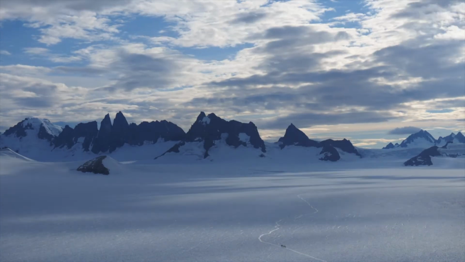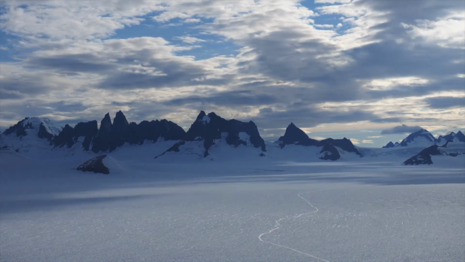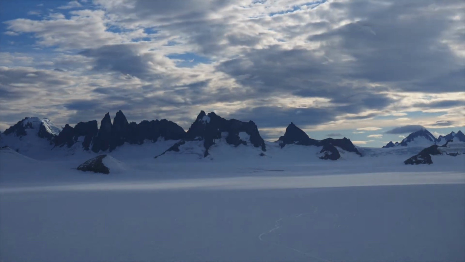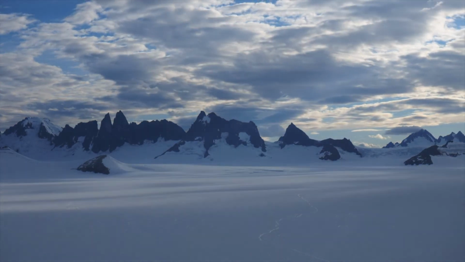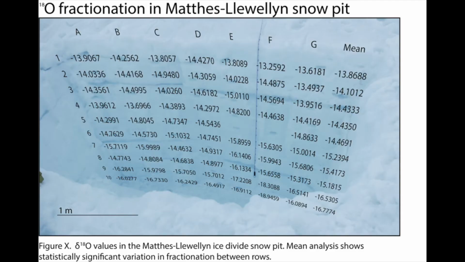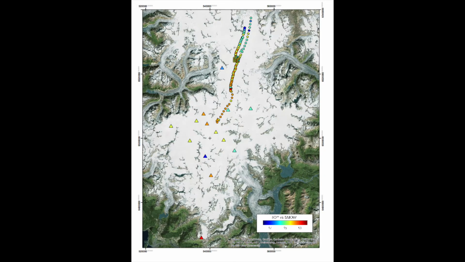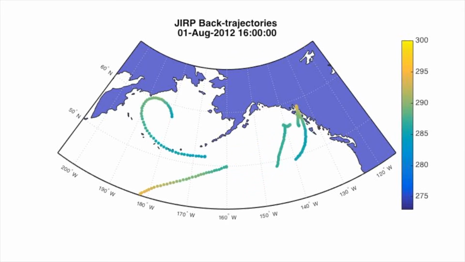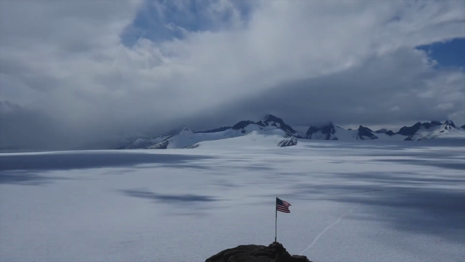As I mentioned, we've been measuring water isotope values of snow on the Juneau ice field for several years now. What we're trying to do is understand the patterns of variability in the water isotope values of the snow, both temporally and spatially, and furthermore understand what causes that variability. If we measure the water isotope variability of the snow in one place and then move a few meters away, will we get the same value? And how about as we move kilometers across the ice field, do the water isotope values of the snow change? And if they do, can we understand that variability in terms of the temperature there, or does it depend on more complicated things like the patterns of atmospheric circulation that bring storms to the different parts of the ice field?